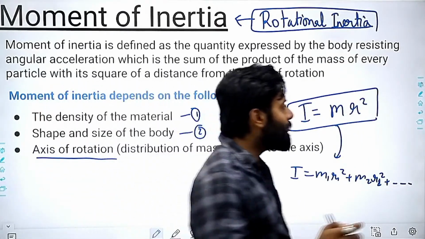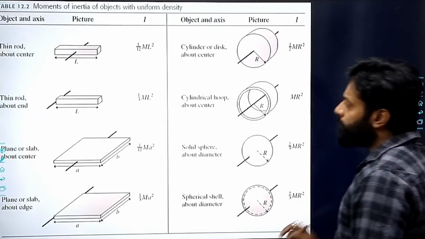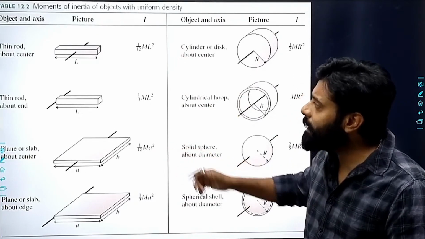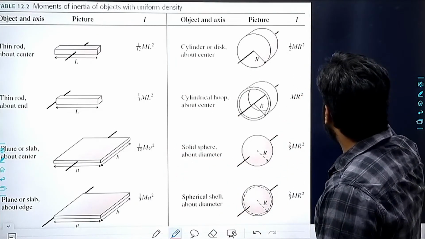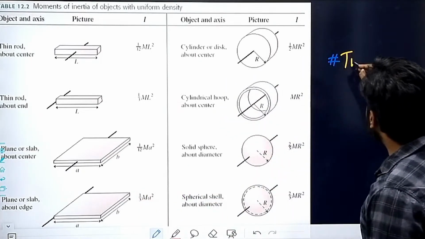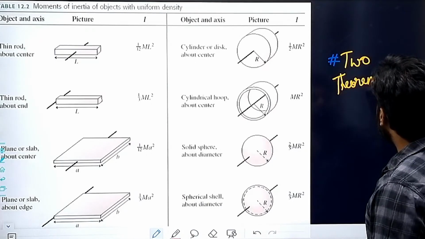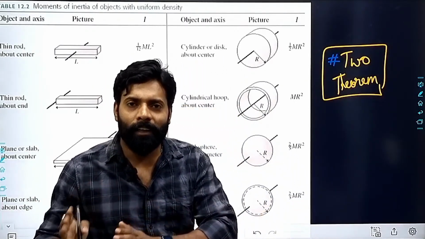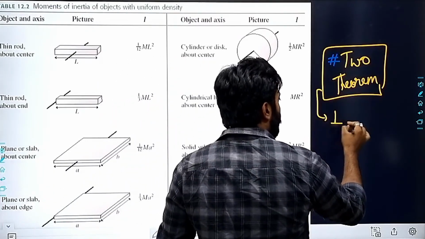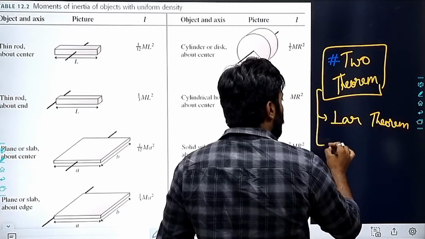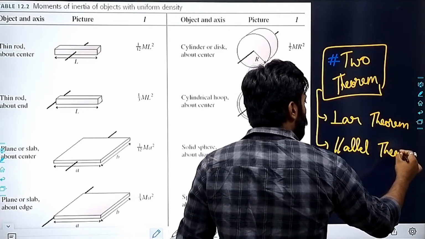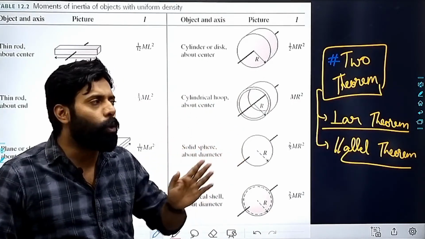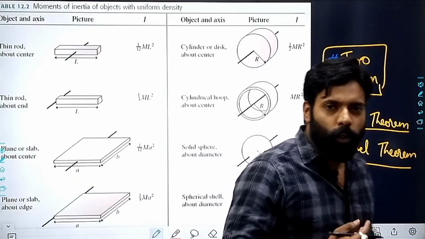This is the most important point. And let's see how to find the moment of inertia in very simple objects. You must remember these formulas. These formulas are very important, and besides these formulas, you have to know two theorems: the perpendicular axis theorem and the parallel axis theorem. The formula chart, the parallel axis theorem, the perpendicular axis theorem, if you know only these things, then you will be able to apply these concepts in the previous year questions.